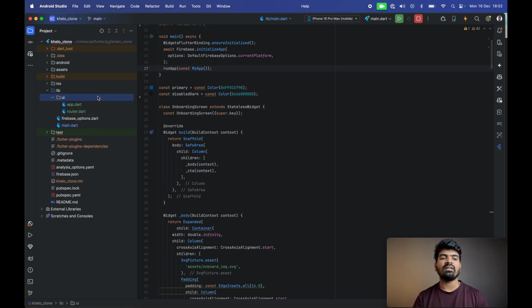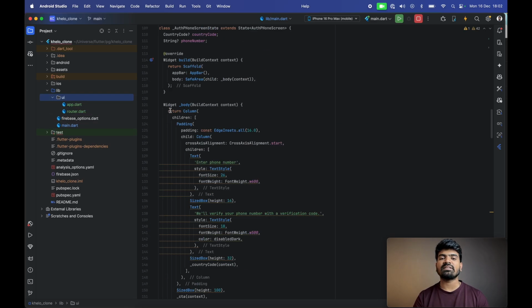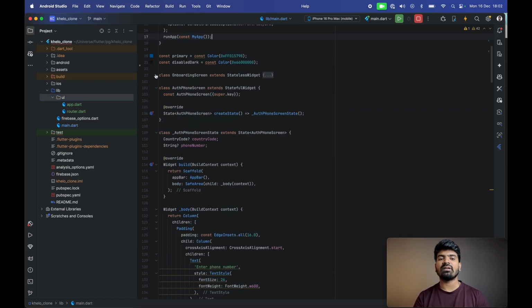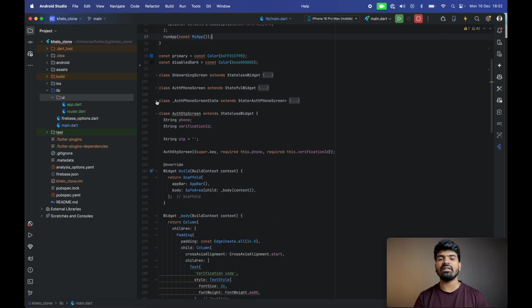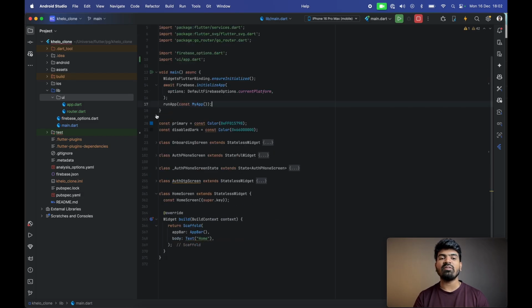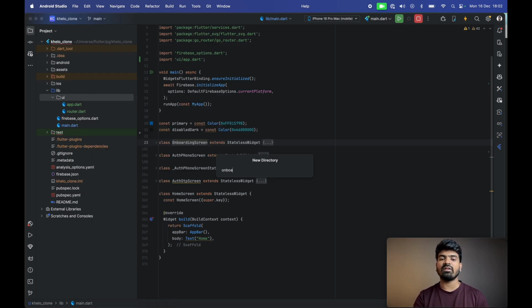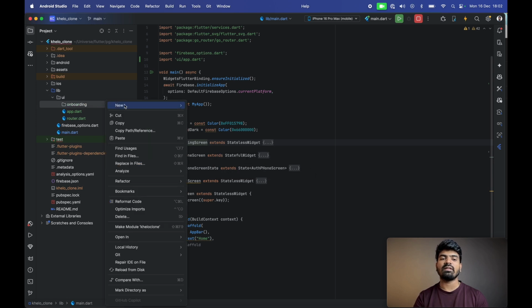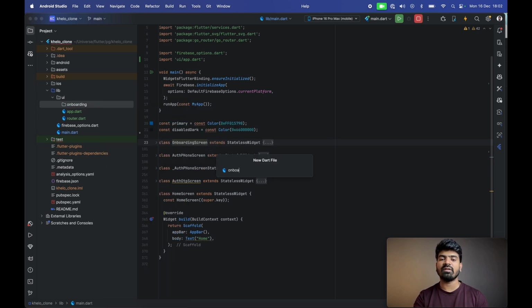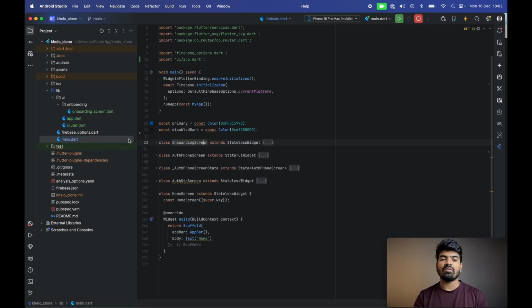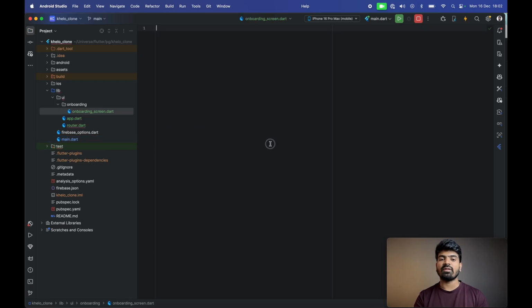And now in UI, like, this looks fine, and it's time to start moving screens. And so for that, what we'll do is we'll create one file for each screen, but we'll also group them by feature. Okay, so this onboarding will go into its own folder. I'm calling it onboarding folder, and inside that we'll create a file onboarding_screen.dart. And we can move our code there.